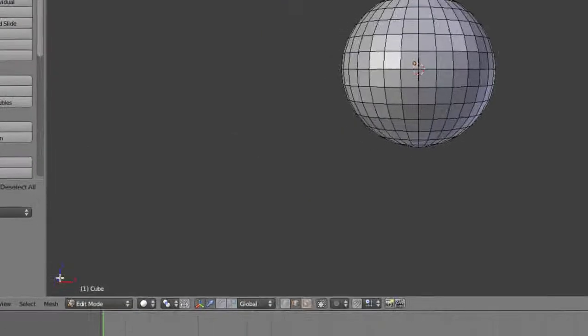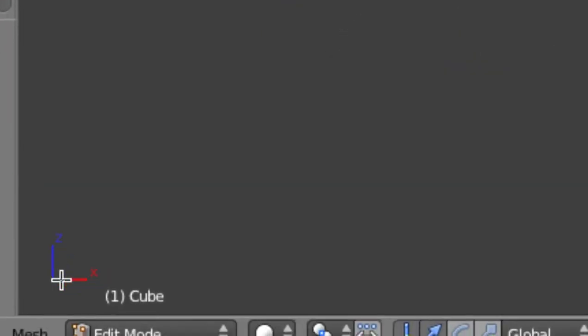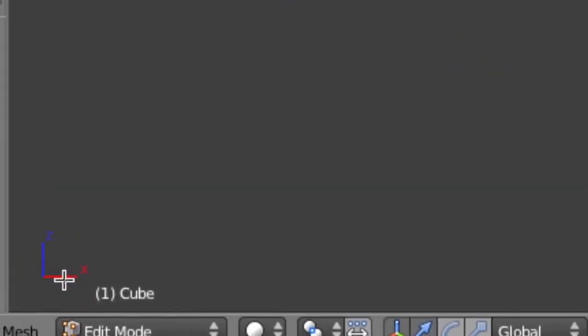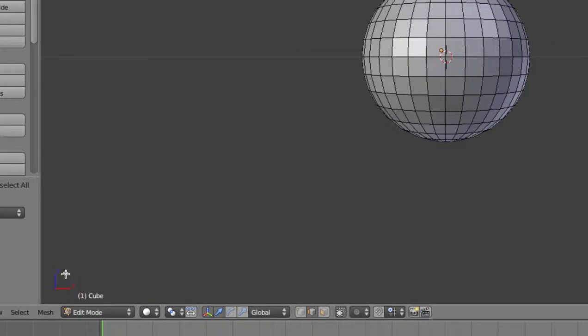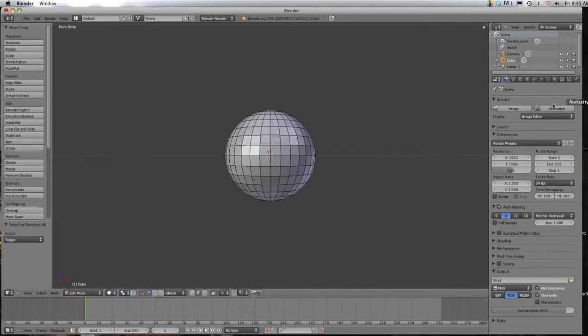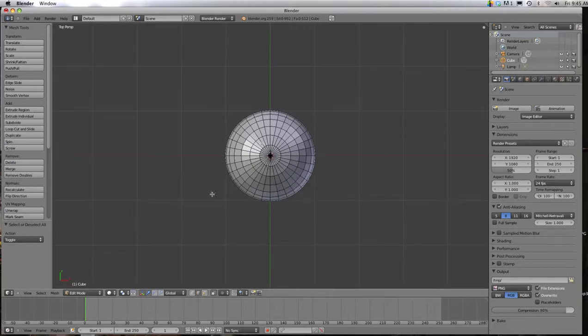You'll notice over here it gives you the Z and X axis, okay? If you hit the number 1 on your keypad, what I'm going to do is actually select. Do you want your stick to be solid or hollow? Solid. Okay. All right.